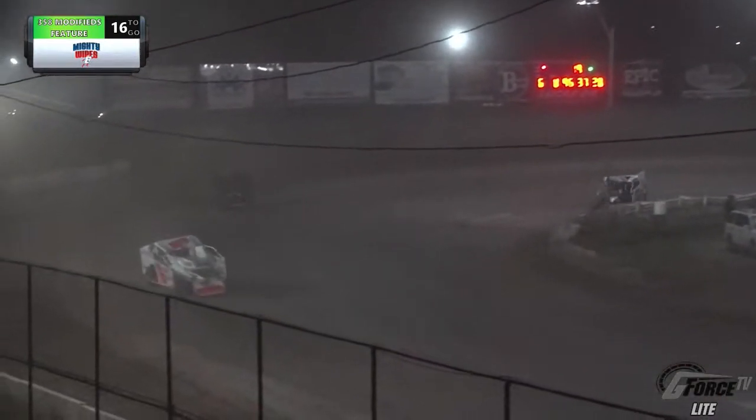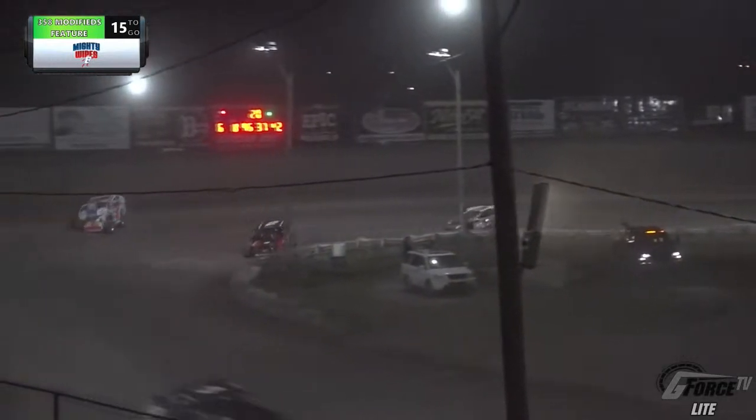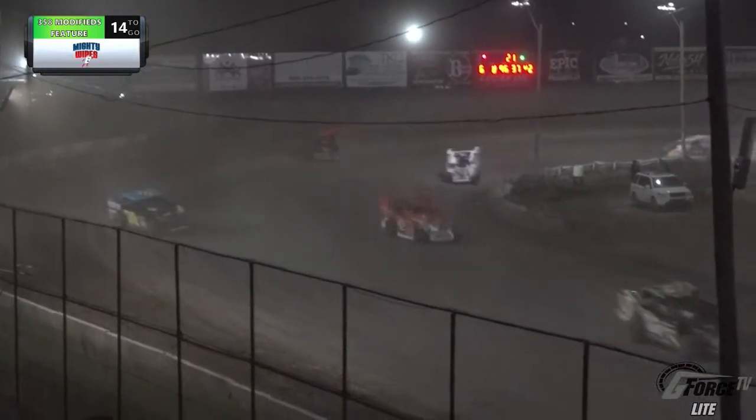A little further back now, Pete Bicknell trying to break into the top 5. He's working over Scott Wood in the 38. Bicknell down low. That position is for 5th on the racetrack. Williamson starting to encounter lap traffic. Meanwhile, at the front, Matt Williamson up front. 15 laps to go. It's Williamson, Susie, Carlton, Lindbergh, and now Bicknell's going to get by Scott Wood. Just under a second lead there for Matt Williamson. He is beginning to encounter some lap traffic, so he does have to be careful there.